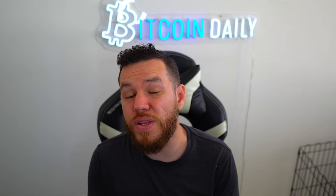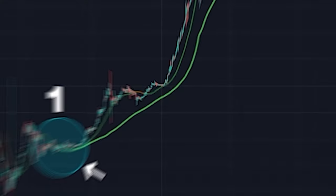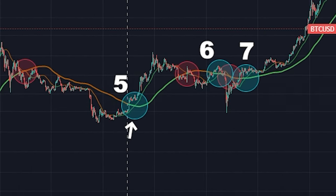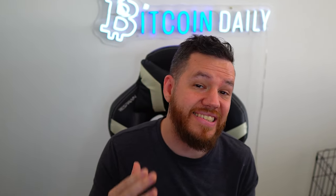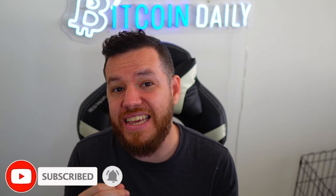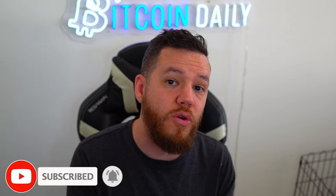In addition to its significance as a trend reversal signal, the Bitcoin Golden Cross is also important because of its rarity. The Golden Cross has only occurred a few times in the history of Bitcoin, making it a significant event that can have a profound impact on the market. So now that we understand what the Bitcoin Golden Cross is and exactly how it works, let's dive into some historical data on exactly how this chart pattern has performed in the past.